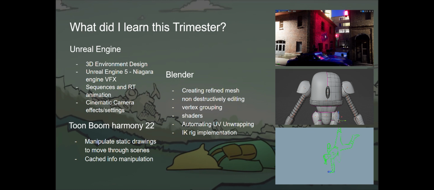What did I learn this trimester? I learned how to create character models with refined mesh, how to use non-destructive editing tools to create a high-quality mesh. I explored different modifiers, vertex groups, and shading capabilities, automated UV unwrapping, creating IK rigs and adding empties to manipulate them. Rendering techniques for lighting and camera manipulation, how to prepare different files for use in different programs.